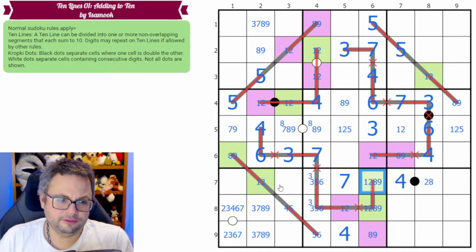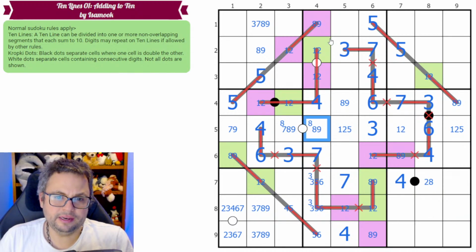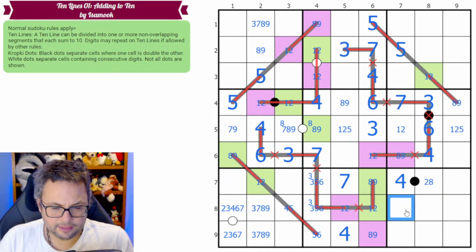Row 7, column 6, Globaglob points out, is not a 1 or a 2 anymore. So this is a 1 or a 2. Yes, and now we've got an 8, 9 pair, which has made this one green.